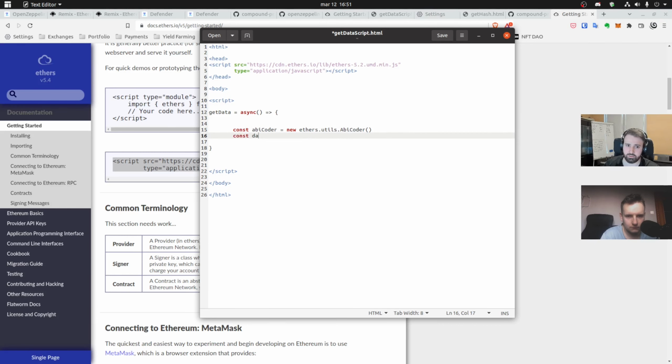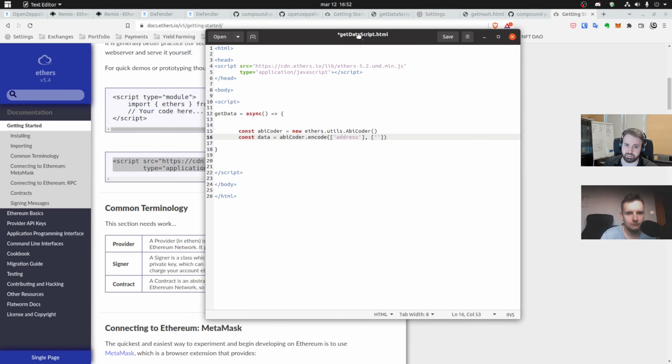Then we're going to get the data using another function from AbiCoder, so it's going to be encode. What happens here is the most important thing, because in the ABI encode we first pass the input type, which is address, and then we pass the actual address of whoever we want to grant the pending admin role.